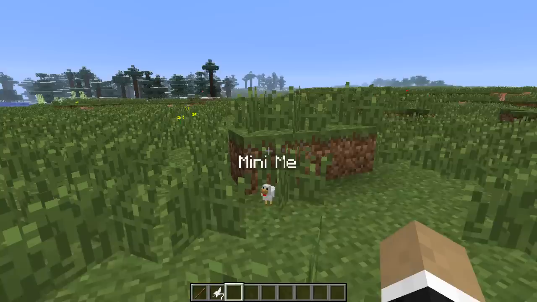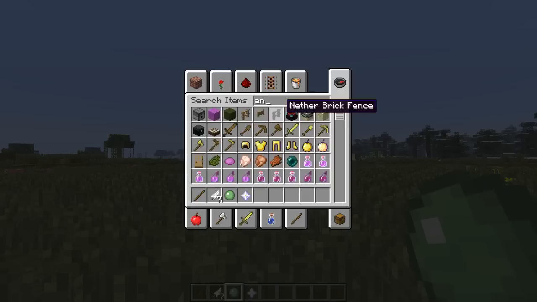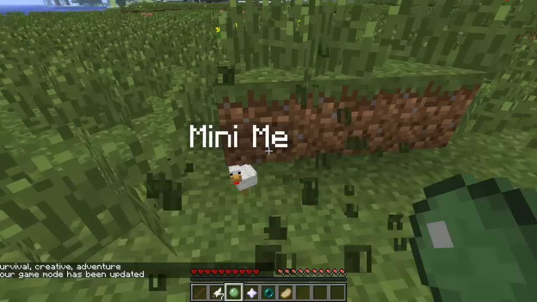So let's go ahead and give ourselves a few applicable items, and then we'll switch on over into survival mode. We'll give ourselves a nether star and an ender pearl, and you can probably see where this is going already, and a cooked pork chop. Now if we switch on over into survival mode and right click on our dude with these various items, I bet you can take a wild guess as to what's going to happen.